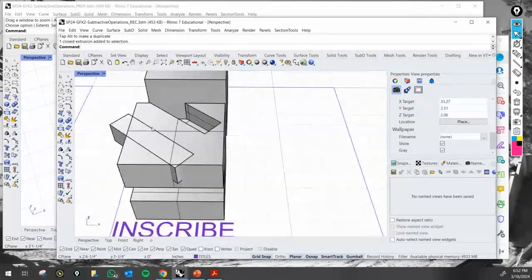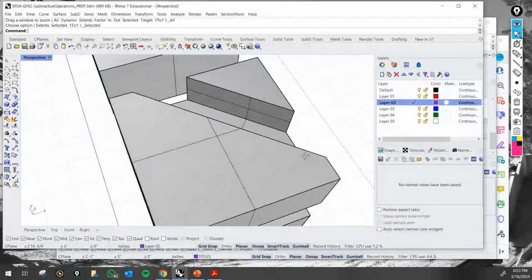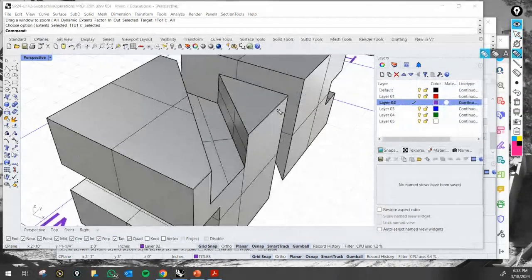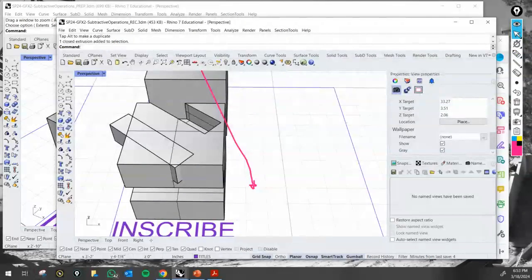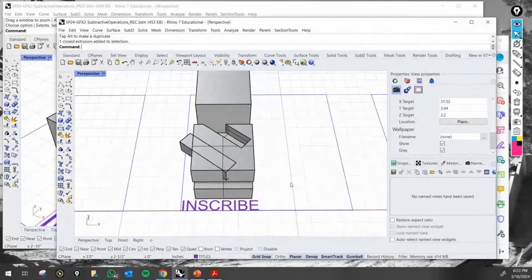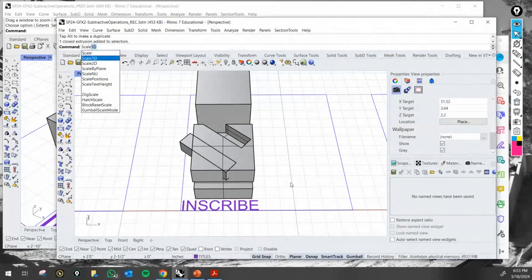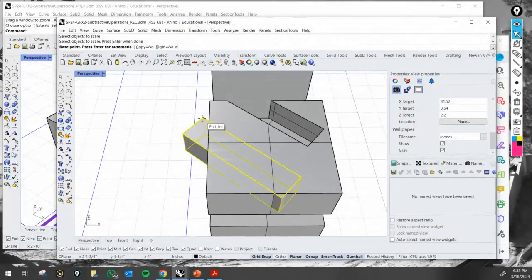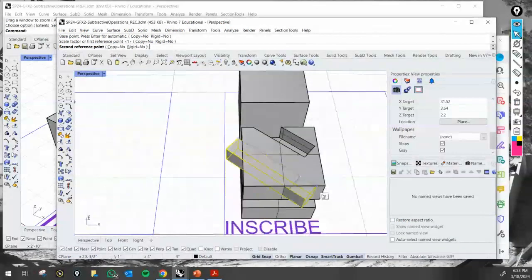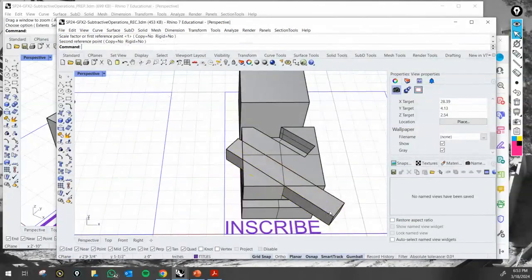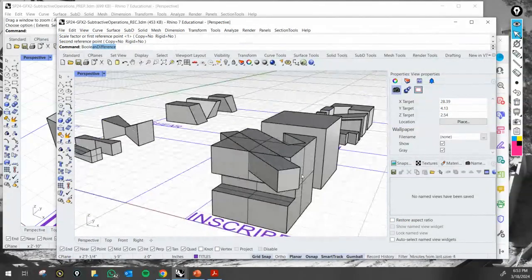But what I wanted to show you is what if you actually did want to make it go all the way through, right? Like this from one end to another end. Another handy command in Rhino you may be familiar with already is the scale 1D, as in one direction, enter. Select the object, enter, from there to there. And I can just extend it as needed.